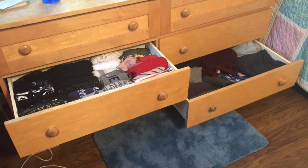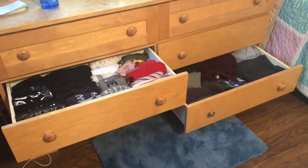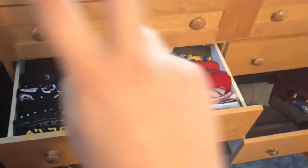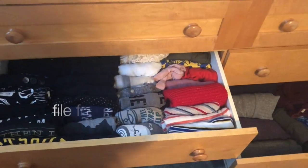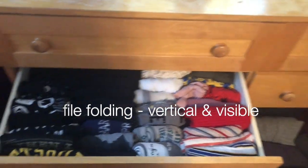What are the categories that you often wear in your wardrobe, and what ways can you make sure that they're stored in a way that you can see them? As you can see, this is called file folding instead of pile folding, where you fold everything in half and then wedge it against each other so you see all the colors at once. You also have to consider what happens when you have dresses or costumes or other pieces of clothing that you want to hang up.